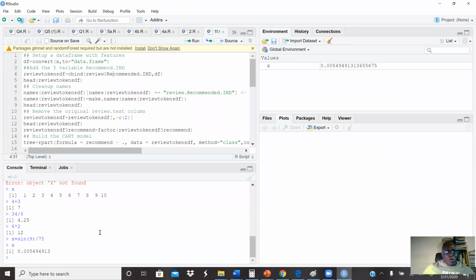So let me do one more command here. Here I have y is log x plus x times 2. I already have the x value. The x value is 0.00, so this will work. Now, if I don't have a variable for x, it will not work, so it works good. Now, I want to know the answer, so I type y again, and it gives me the answer to be negative 5.2 something, etc.